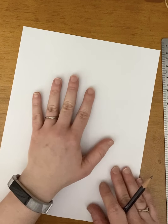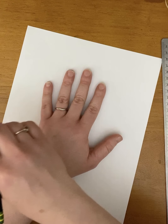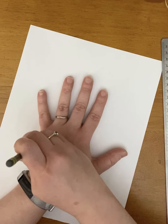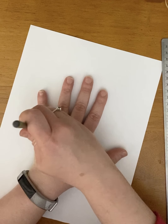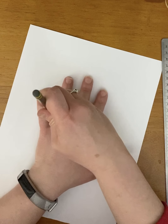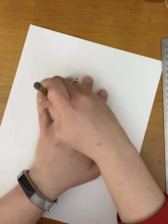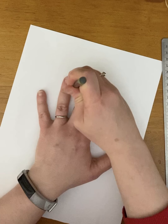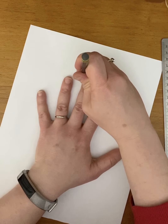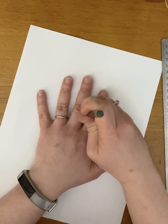So you're going to put your hand, I've got to turn this a little bit. Sorry if you guys can't see. So I'm putting my hand on the paper and I'm going to trace it. I can always go back and make it look a little bit better. If you want to add a ring on, I'd probably add my ring on here. I'm going to skip it real quick though. I'm not going to trace that because I can add that on pretty easily.